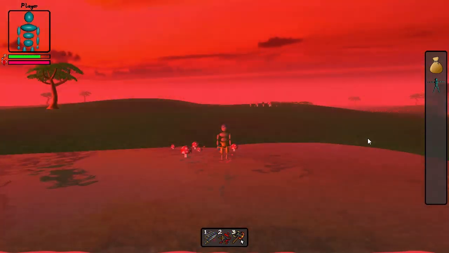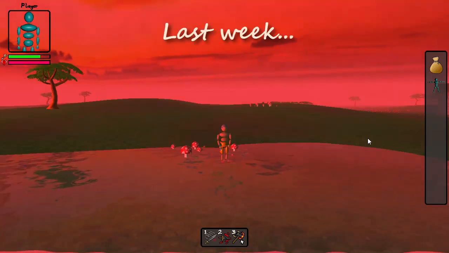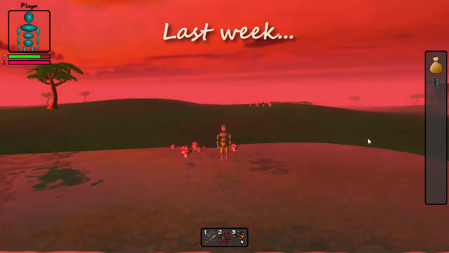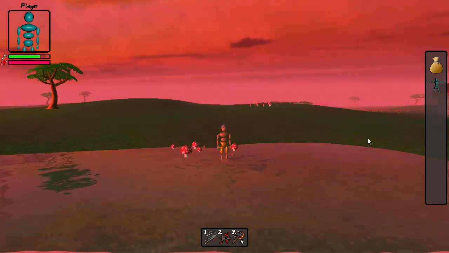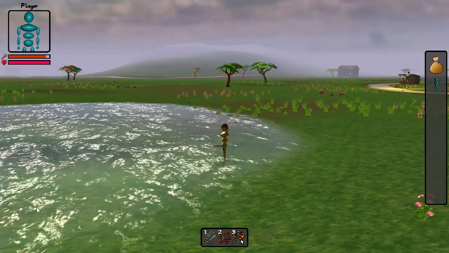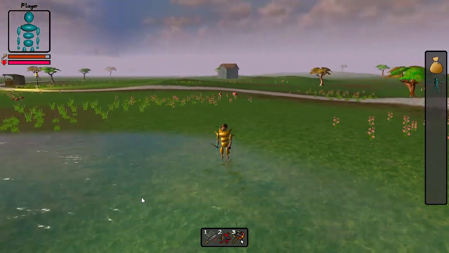Firstly, if you look at the video of the water from last week, you can see that the edges of the water were very hard, and also there's this crazy wobbling glitch right down at the bottom of the screen there. But I have now fixed both of those bugs and the water now looks better than ever.